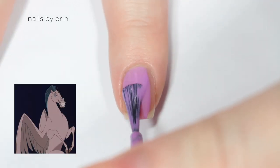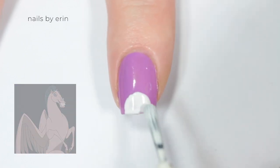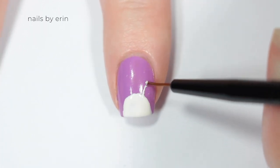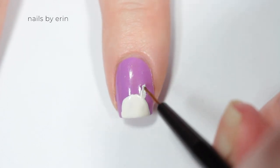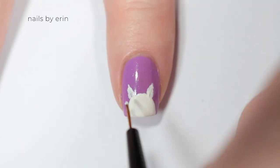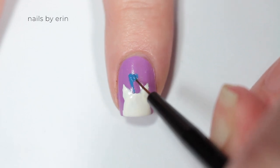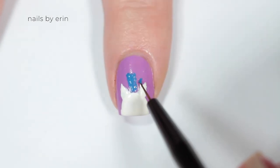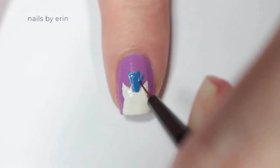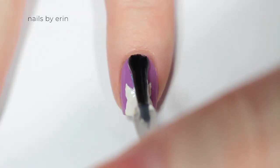This next nail is inspired by Pegasus. I'm starting off with a medium purple base, then I'm painting a sort of elongated semicircle along the bottom of my nail for his head. Then I'm taking my white polish again and painting two little triangle shapes for his ears. With a medium blue I'm going to be painting his hair — it's kind of like a mohawk, so I made a trapezoid shape. Sometimes he has this one strand of hair that separates from the rest, so I'm painting that too, then going back in with a light blue to add some details to the hair. And of course applying a top coat.